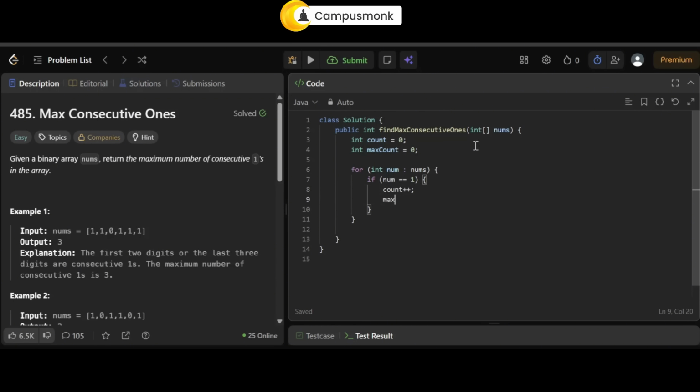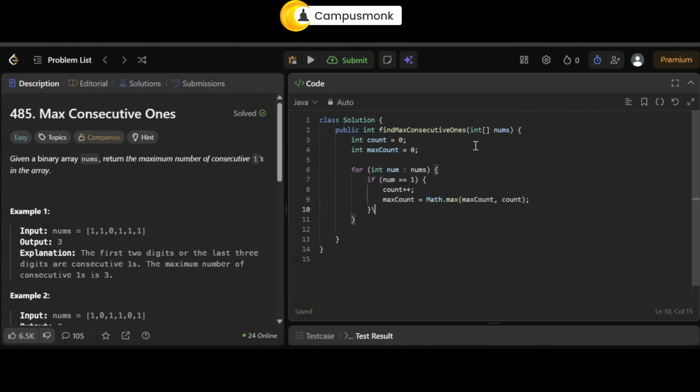And what will happen to your max count? It will be the max of either the max count itself or the count. You use the Math library, write max, and pass max count and count, whichever is higher.